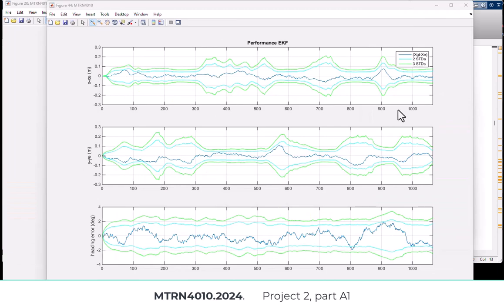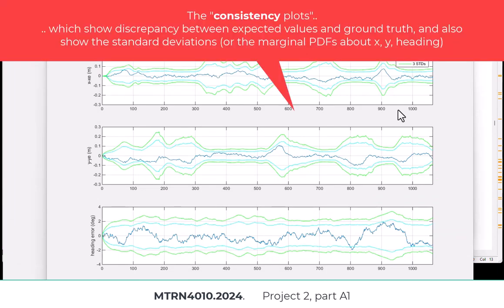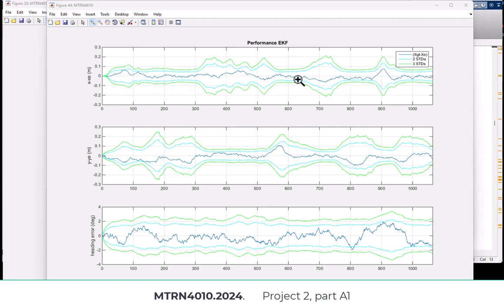And this is very interesting because here we are showing we are analyzing the performance. What we have in blue here is the discrepancy for each of the components, x, y, and phi. I analyze the discrepancy between the expected value and the ground truth corresponding component. And I'm showing here also this envelope, which corresponds to 2 standard deviation. Here, this one is plus 2 standard deviation, minus 2 standard deviation at each time.